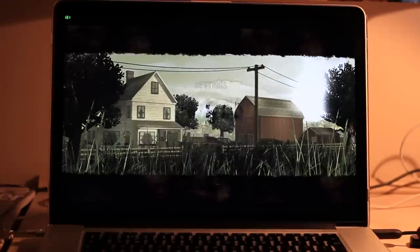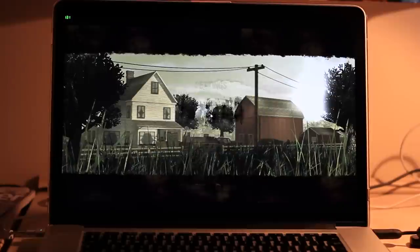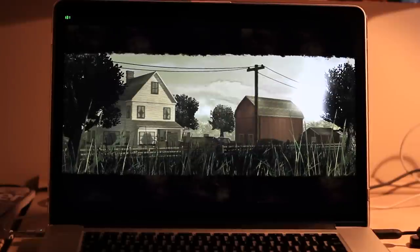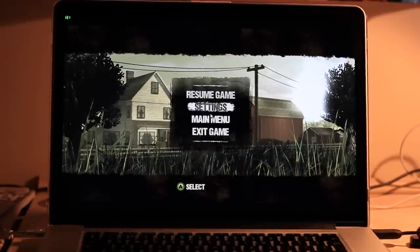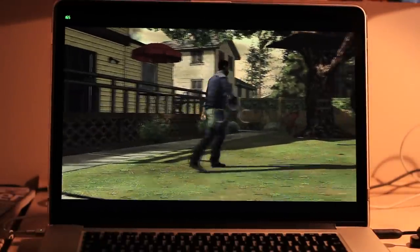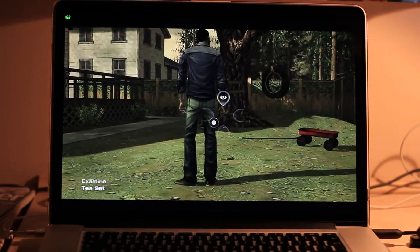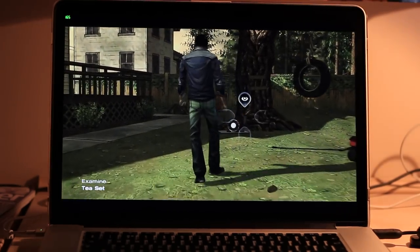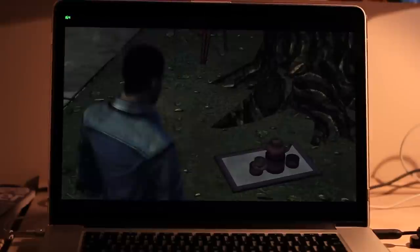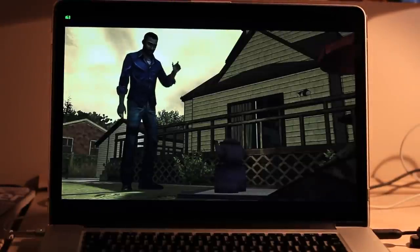For this next part of the scene, I'm going to bump up the resolution to 2880 by 1800. So let's see how much the frame rate changes from the massive increase in resolution. It's still playable, 60 frames, that's perfectly fine. It's just when it comes to more intensive tasks within the game, it might drop a lot lower.